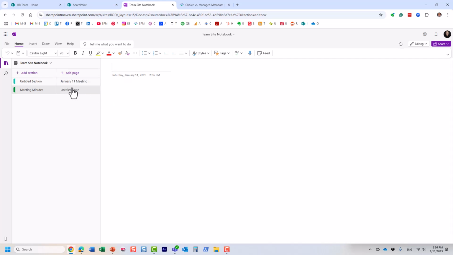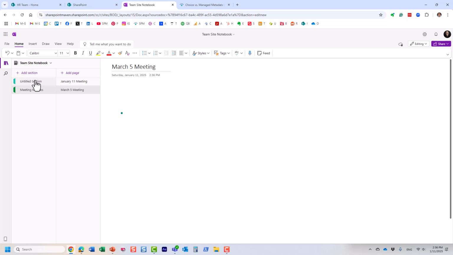And obviously, as you have different meetings, you get a page for that particular section. Just like that. So it's a nice way, in my opinion, to organize. You don't have all these files all over the place. Everything is in a single place. It's nicely organized, and you can obviously utilize this.